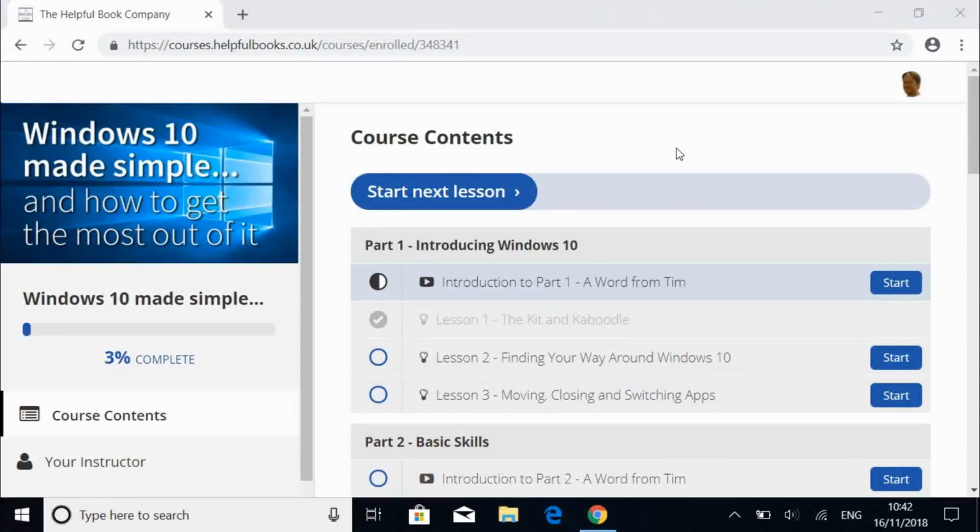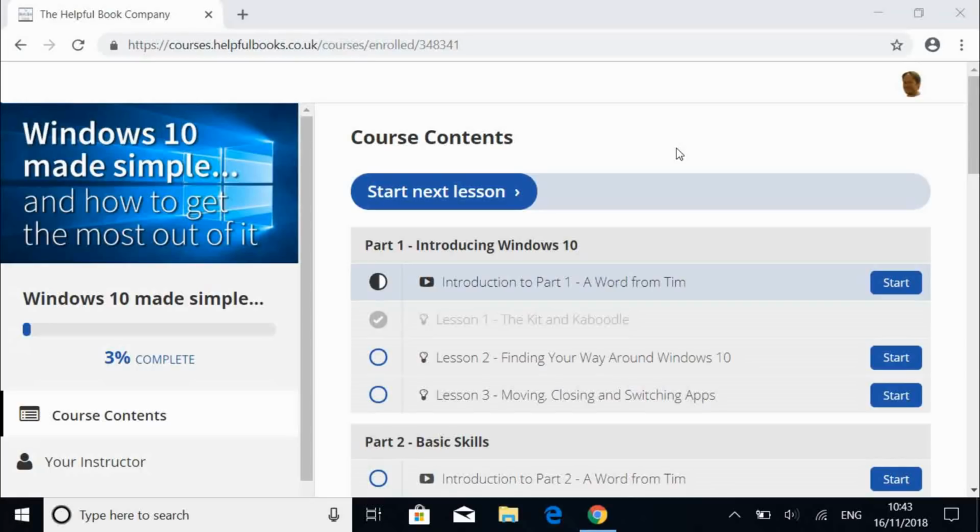So this is the contents page for the entire course. Now, the first thing you'll see when you join won't be this. First of all, you'll see a welcome video, which goes over how it all works and how to use it in a bit more detail than I'm going to now. But what I want to show you now is how the actual course itself works. So let's have a look inside some of the parts.